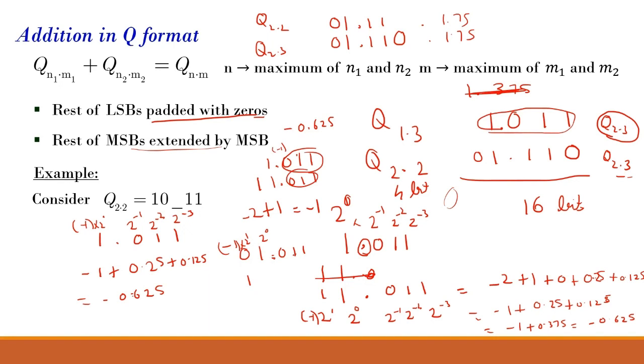Yes, sir. In this case, how is adding 0 not changing the value? Here, we have to add 1 because of the sign. This -1 sign is the issue. In the MSBs, the sign is the issue. That is why we have to add 1. But in the LSBs, the sign doesn't change. So that's why we add 0. Okay, sir, it's clear now. That is for addition.